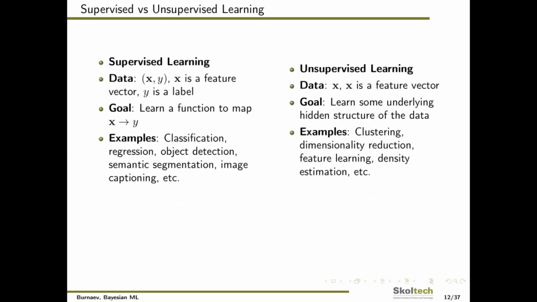So basically we have these two paradigms, and we can say that for unsupervised learning the problem is much more complex because we have no explicit goal. Finding some underlying structure doesn't sound like a good mathematical problem. Instead, we have this equivalent density estimation problem that we want to solve, and we will see if we can deal with it.